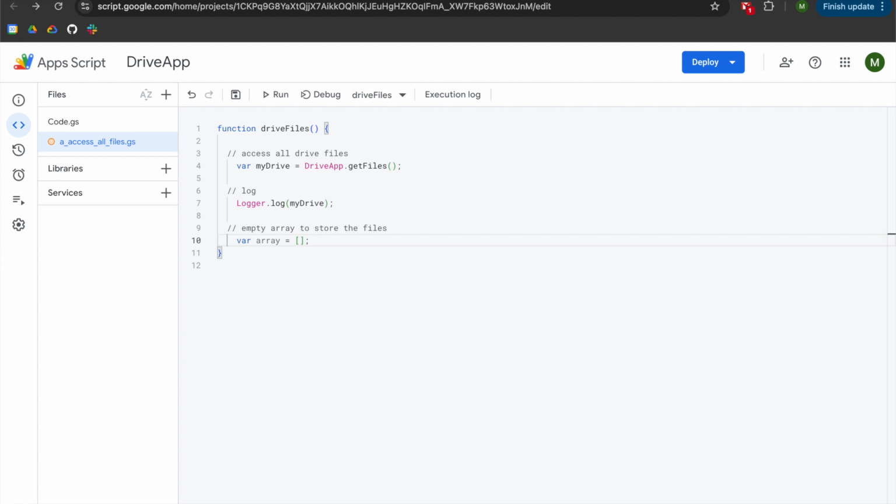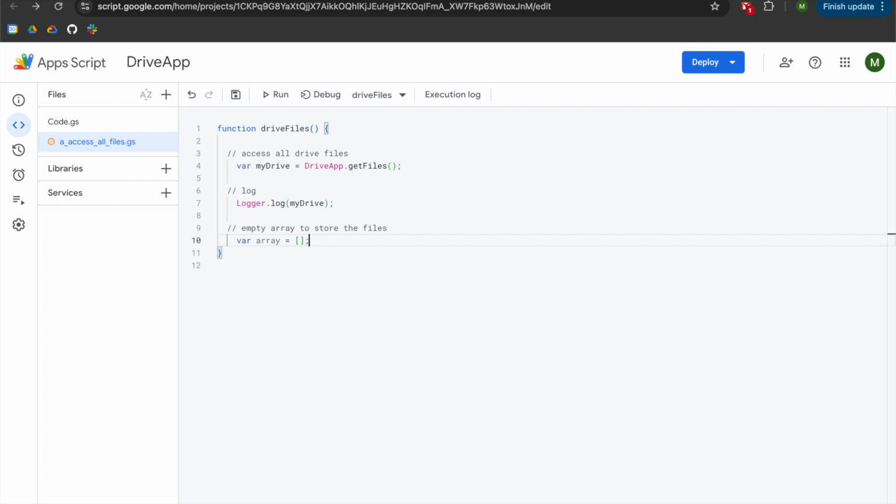Because the file names alone through a loop is not as malleable as a way to work with the data as when we have them in a two-dimensional array or an array. And the reason that we want an array or a two-dimensional array is because that's how data is structured within Google Sheets. So in the event that you want to send any of your file types into a Google Sheet in order to look at or organize them, then you're going to need to pass it into a two-dimensional array so that the data is structured in the same way that Google Sheets accepts data structures.